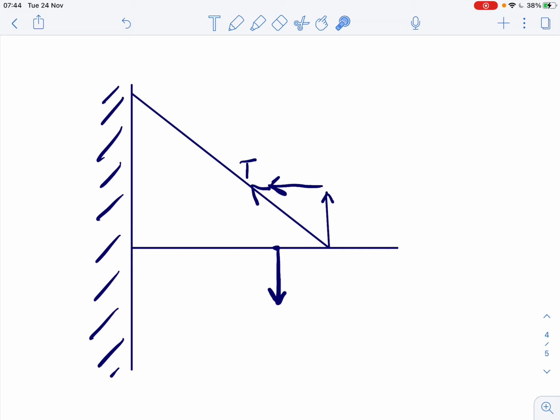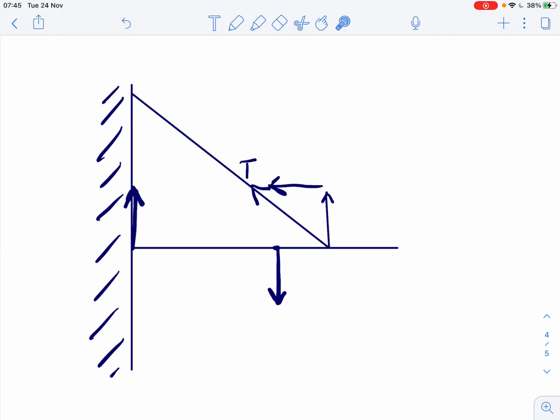Now, with a hinge, this point is fixed. Okay, so this is our fixed hinge point. So if I have a force going down, thinking about taking moments from this point, then there must be a force going up to counteract the anti-clockwise movement going up there. Okay, so we definitely have a force going up at this hinge point.